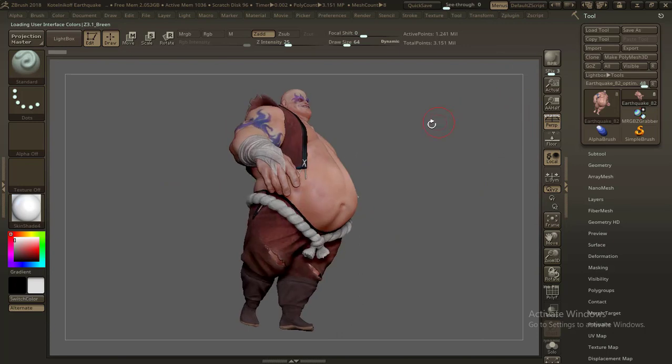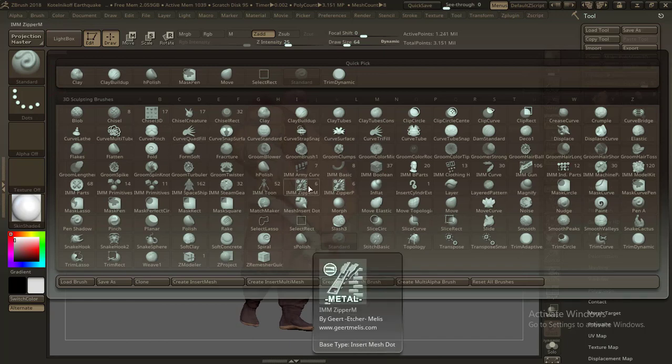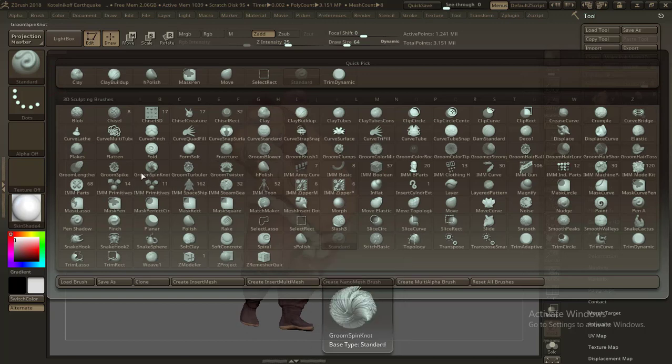All right, so the next one is to set up your custom brushes. Like I said, there are a lot of brushes. If you come to brush and click on this, there are a whole lot of brushes here. These are the ones they can number. There are over 1,000. There are some that if you hover around, you'll see there are like 37 inside one, and 162 inside another. So you'd want to keep practicing with these brushes, but not all of them necessarily. Like I said, you'd want to stick to the one that works best for you, right? So that's why we would select a few brushes that we would be using.